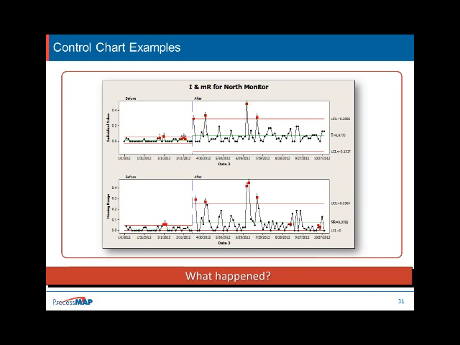If he or she would have gone out and taken a look at what happened, did a root cause investigation, they could have saved an exceedance, saved some pollution to the environment and the community, and saved the business a lot of money. But they didn't look at the data. Six months later, you get a letter from the state saying you're out of compliance.